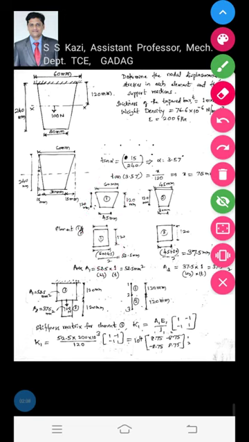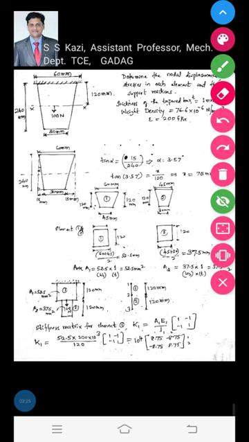So this first step will have a width that is the average of 60 mm and 45 mm, that is 52.5 mm. Likewise for the second step, the average width will be the average of 45 and 30, that is 37.5 mm, and this is the width.